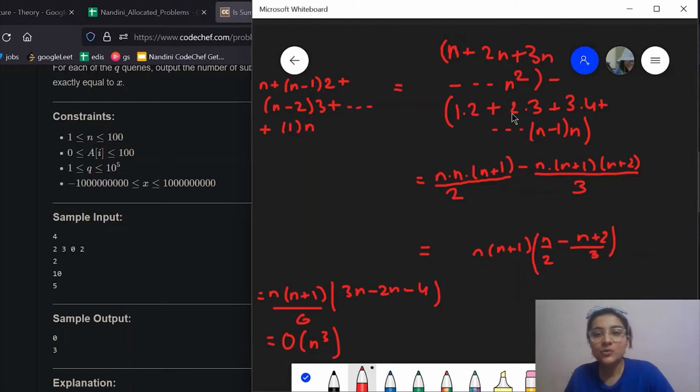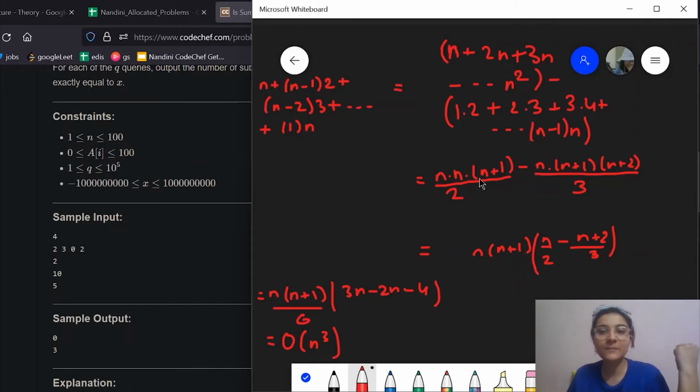Now, 1 times 2 plus 2 times 3, this entire sequence, it actually can be proved by induction that it has a sum which looks something like this: n times (n plus 1) times (n plus 2), entirely divided by 3. And the first one is just, if we take out n common from this entire equation, the sum of the first n natural numbers.